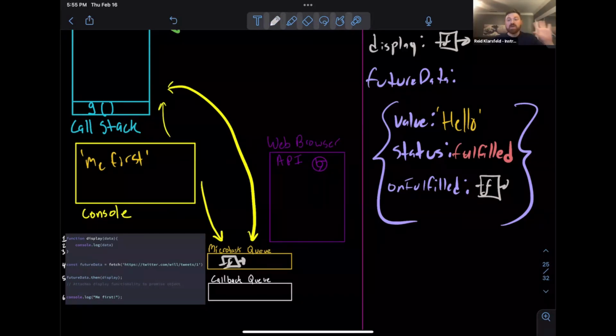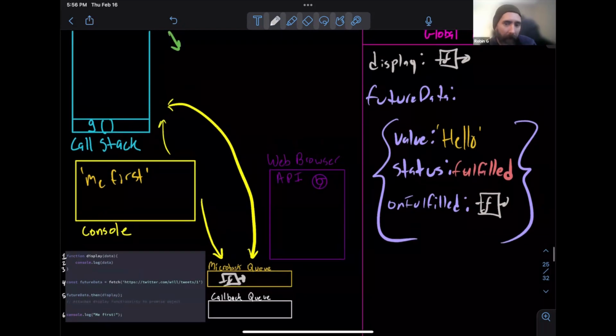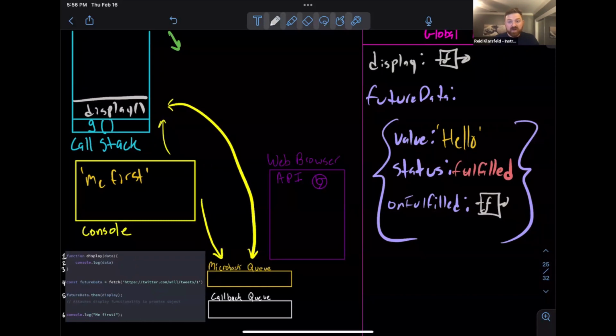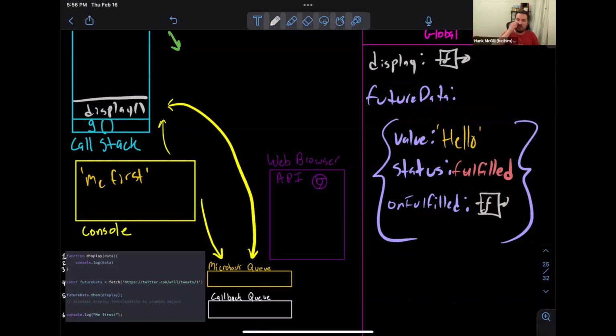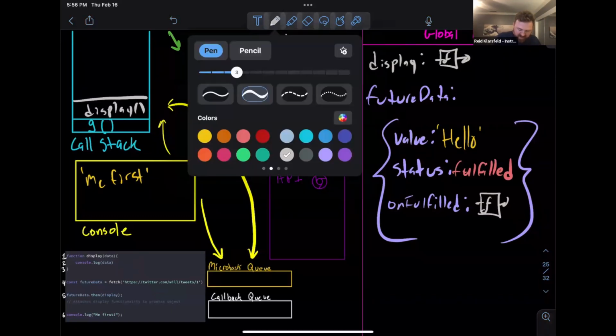Exactly. Okay. So even though the microtask queue is called the microtask queue versus callback queue, it still actually has to follow the same two rules. So Robin, let me ask you, is the call stack empty? The call stack is empty. Is there any more code we have to run? No more synchronous code to run. Sweet. So because of that, we've passed our two conditions. We exit the microtask queue, and display gets pushed onto the call stack. And we are invoking a function, which means we are creating a new local execution context. Lovely, exactly correct. So this is the local memory for display, which means our thread enters.